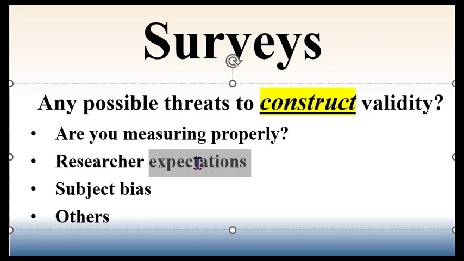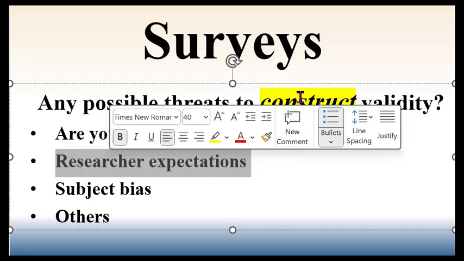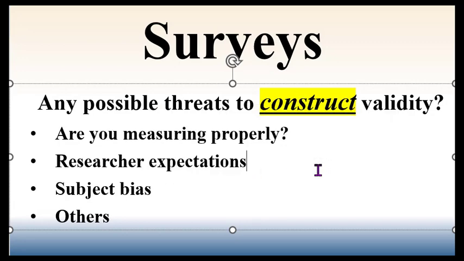And then if you're expecting something, you could expect that until the cows come home, but that's why you do the statistics on it, right? You let the data tell you what's really going on. But if you're expecting something else, that could affect your construct validity, right? It could reflect in your survey questions. And again, subject bias, you're trying to manipulate answers from your participants, and again, that's any kind of bias. Bias is bad, bad, bad. And there's a lot of other different possibilities to threats to construct validity. But I think that's it.